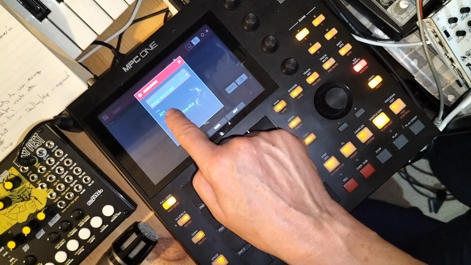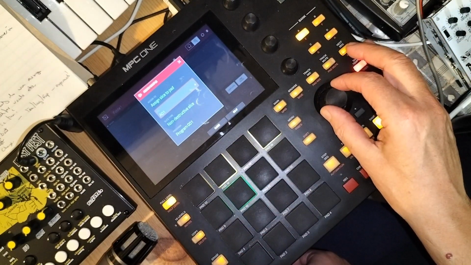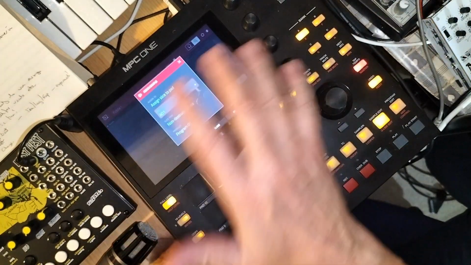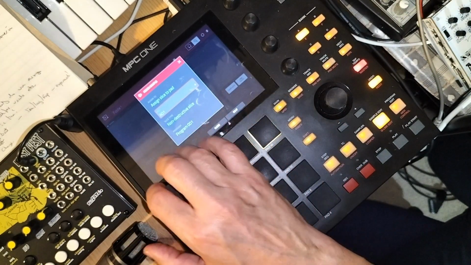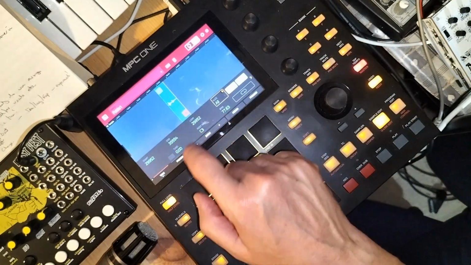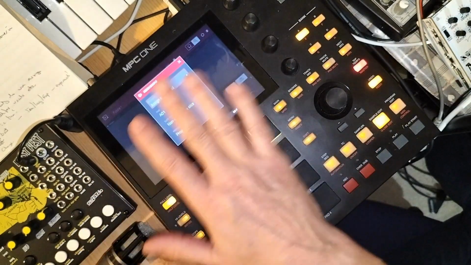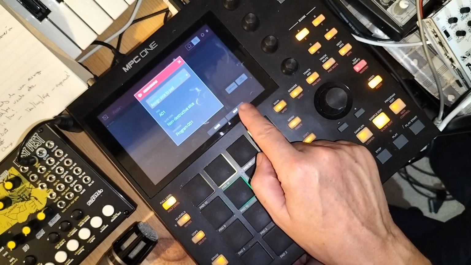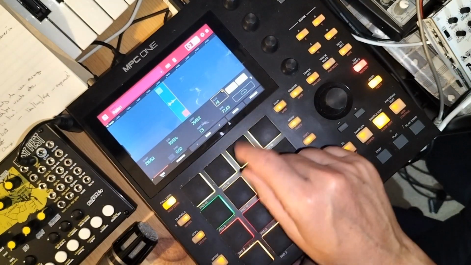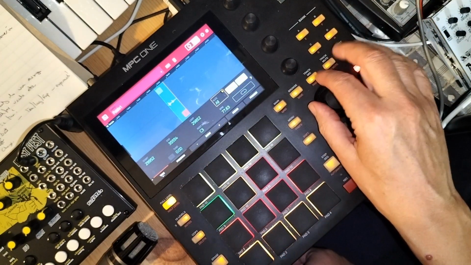Assign slice to pad A1. This is one of the things you have to watch. You have to remember which pads you've used, and I know I haven't used A1. You see it's a non-destructive slice, so in other words, it won't take it out of the original sample. I'm still on the same program, so it'll only do it there. You can close, so I haven't done anything, or you can do it, and it'll assign that slice to pad A1 on this program.